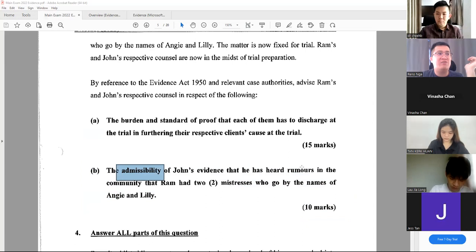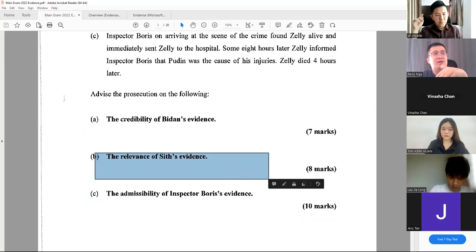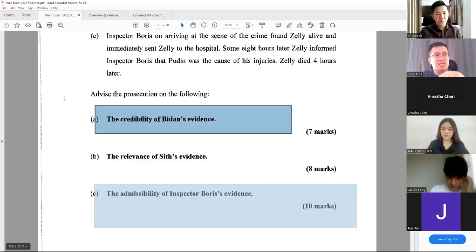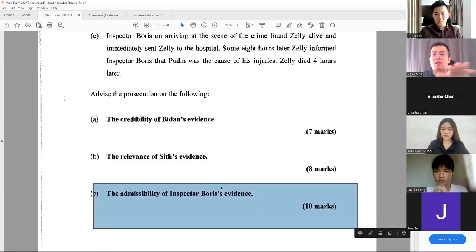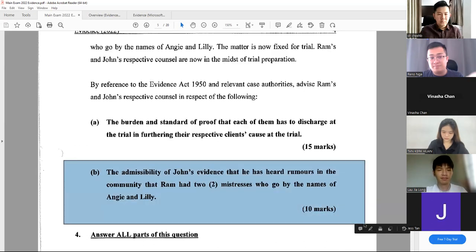If they want you to talk about relevancy, the wording should be relevance, credibility. When it is purely admissibility, it is can or cannot. If can, how? Person come, original or secondhand, okay? So for puppy, it's not about bad character evidence. No, I don't think so. Because like I said, character evidence is that I am a bad guy, I committed the offense. But in this case, they are asking you, can admit or cannot admit?